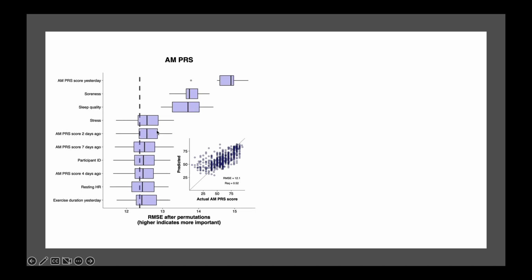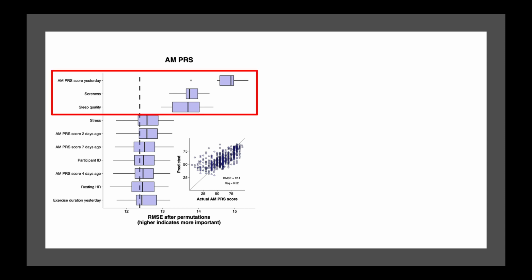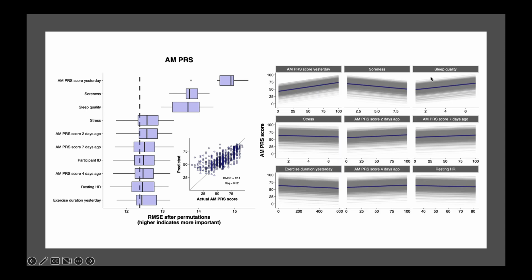And then we can see what factors matter. There are essentially 300 or 400 variables that go into all these predictions, between yesterday's sleep and 3 days ago sleep and your training and all these different things. You can see what has the biggest impact on the accuracy, and essentially it's how the person felt yesterday and how they wake up feeling as far as soreness and their sleep quality. Those are the three things that have the biggest influence on the accuracy of predicting how someone's going to feel today. And then you can also take these top features and see, with all else being the same, how does your score change?